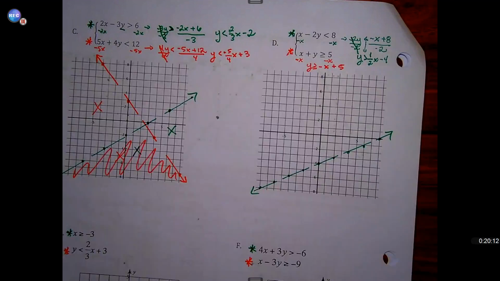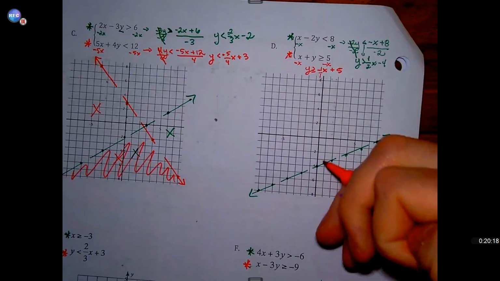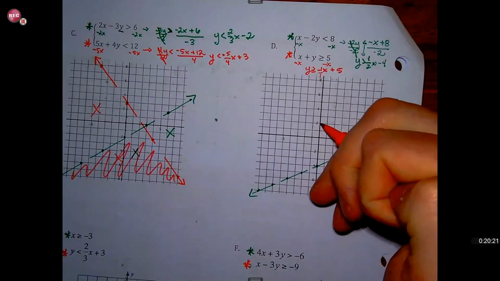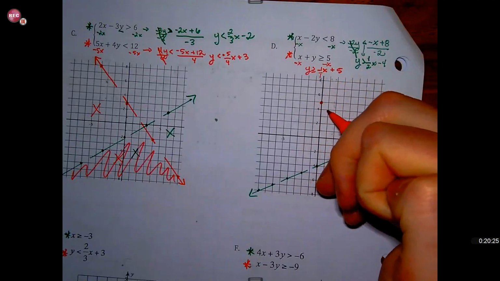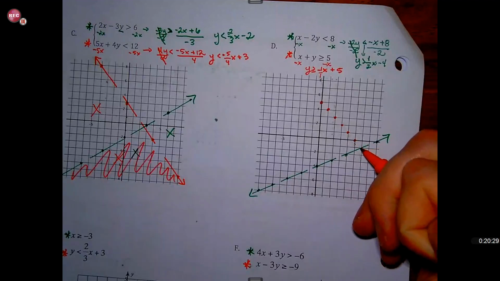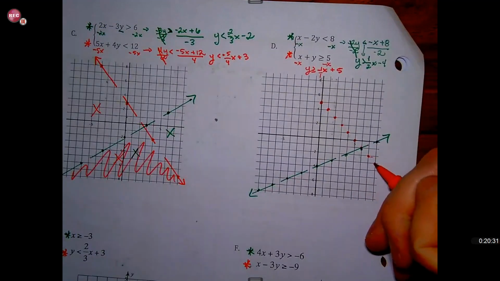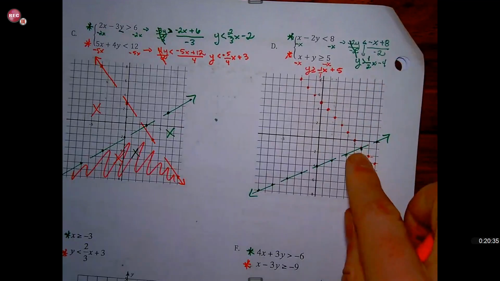And then what are we doing from here? Let's graph our next one. So remember, this is a -1 over 1. We want to think about it like that. So out of your positive 5, 1, 2, 3, 4, 5, then we're going to go down 1 because it's negative, and then right 1. Now in this case, the dots do meet, so that's fine with us. Doesn't necessarily matter because we care more about the shading and less about where they're meeting.